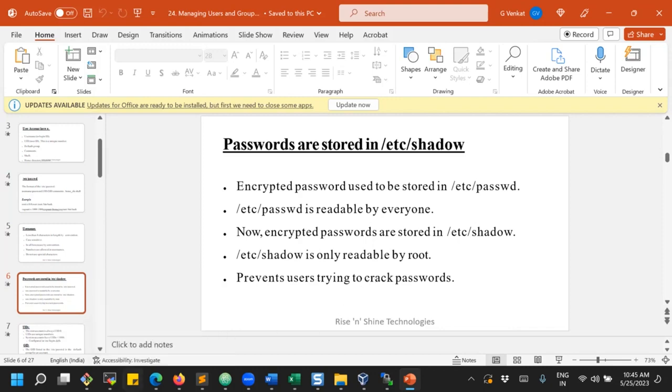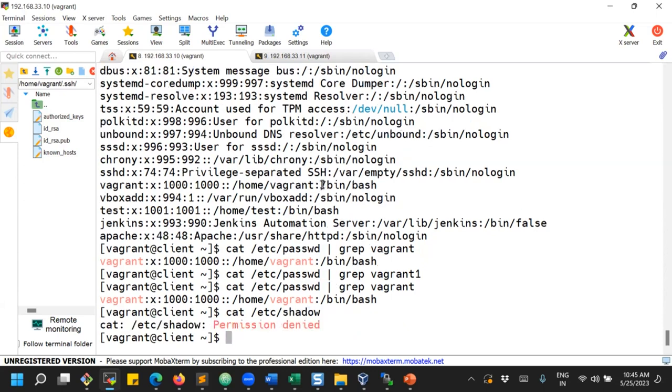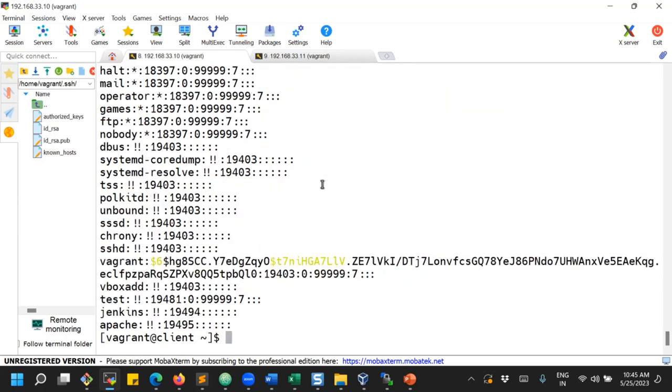If we just observe the /etc/shadow file, this should be available only to the root user. Yes, you need to use the sudo option.